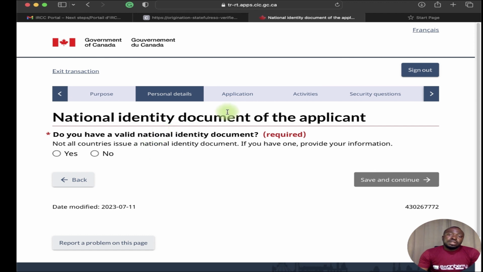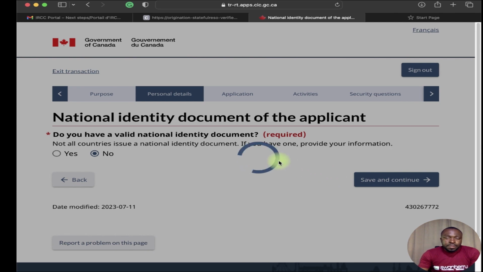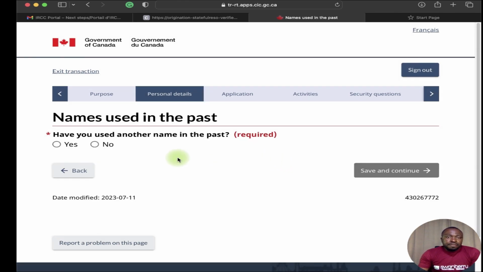Do you have a valid national identity document? Well, me, I'd say no, because I don't have. Even in NIN, I don't have the cards. So I just say no. Have you used another name in the past?